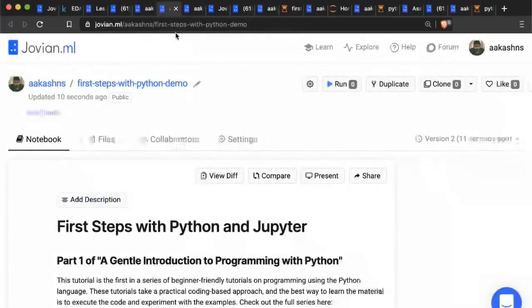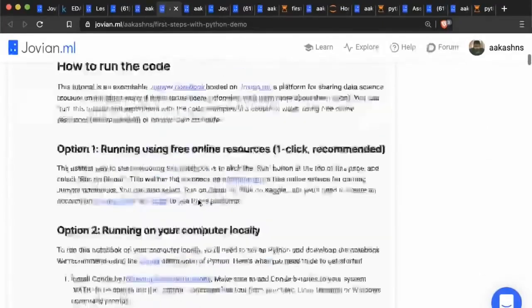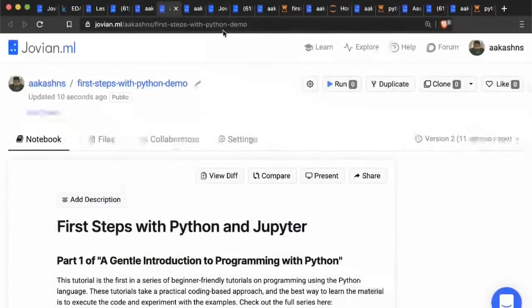And now I end up with this page, similar to the page that we started out with. We have the same Jupyter notebook here, and you can actually take this link and then share it online with other people, just as I did with you. And you can see that the notebook is here.